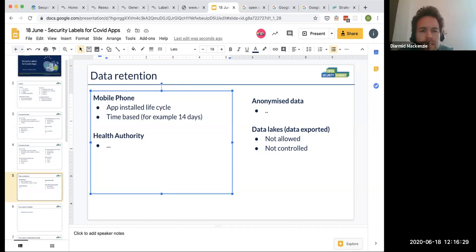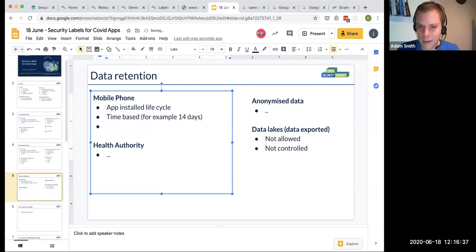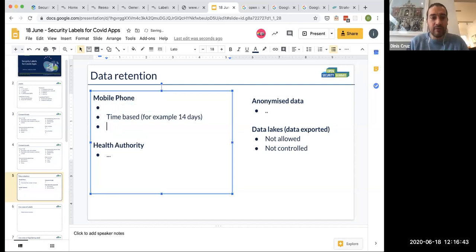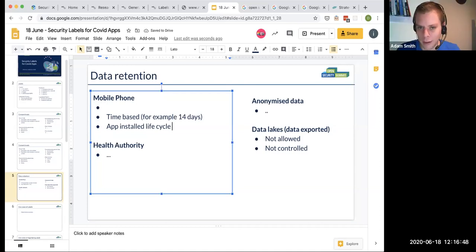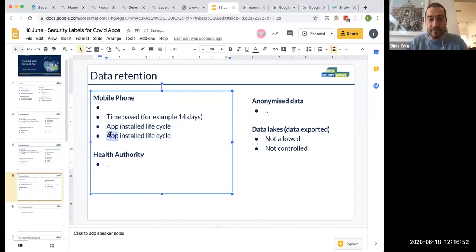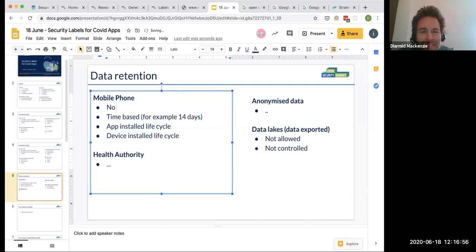So I guess my point is, isn't there something that's worse or more severe from a data retention point of view? I'm not sure which order these are going in. I think app installed lifecycle was supposed to be the weakest level. Yeah, you're right. There's a weaker level, which is device lifecycle, I guess. Yeah, that's a good way to put it. Yes. Yep. Even then, it might persist in a Google Cloud account or something forever.